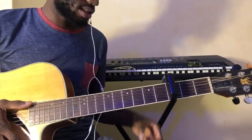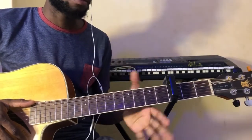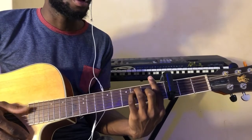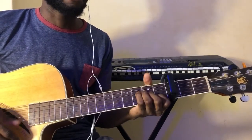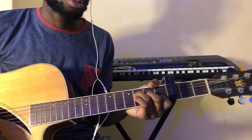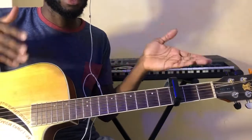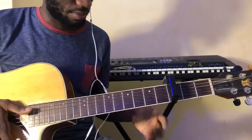So how we're playing this for the intro, right? This is a bit for the advanced player. If you're a beginner, you can just strum this as F, G to A minor. So it's F, G, A minor, and then F, G, F. But then the second F is the open one that I showed you.